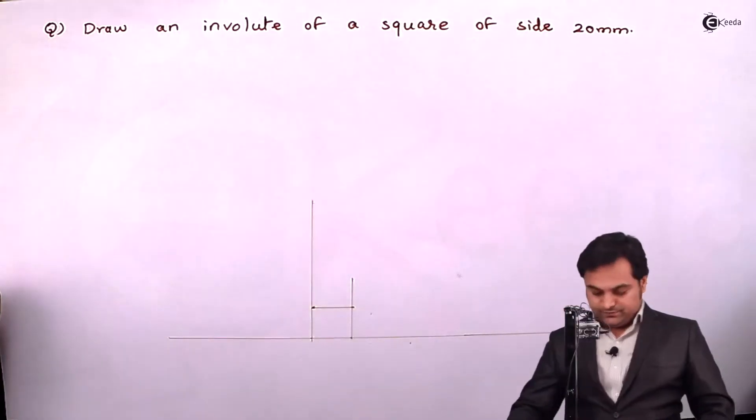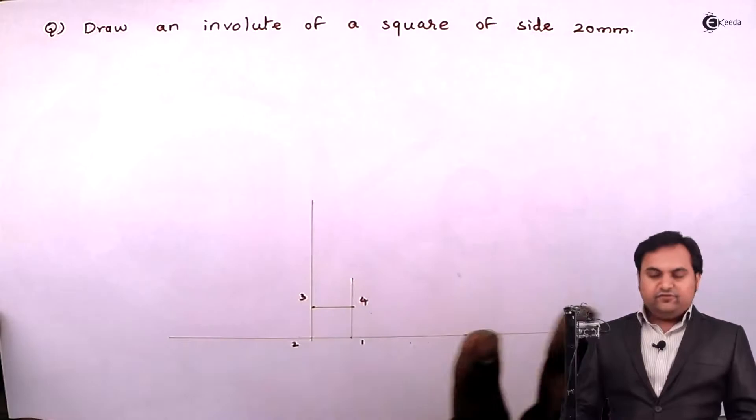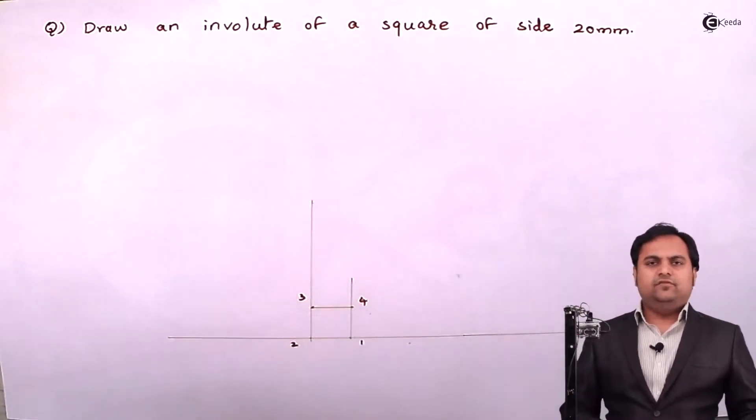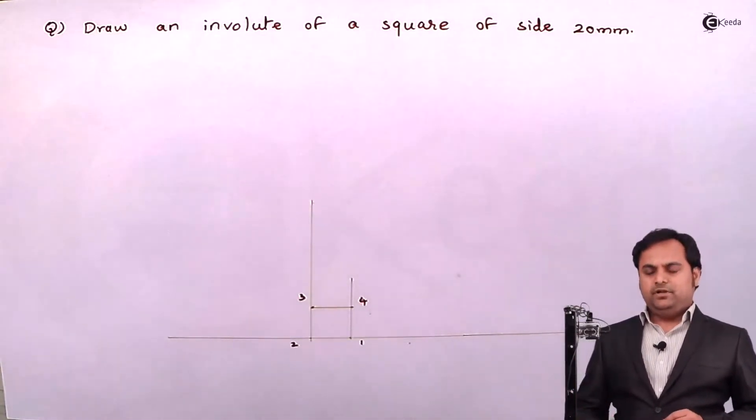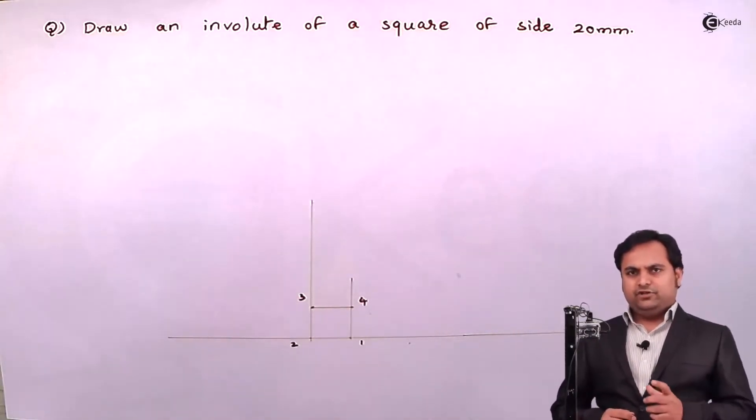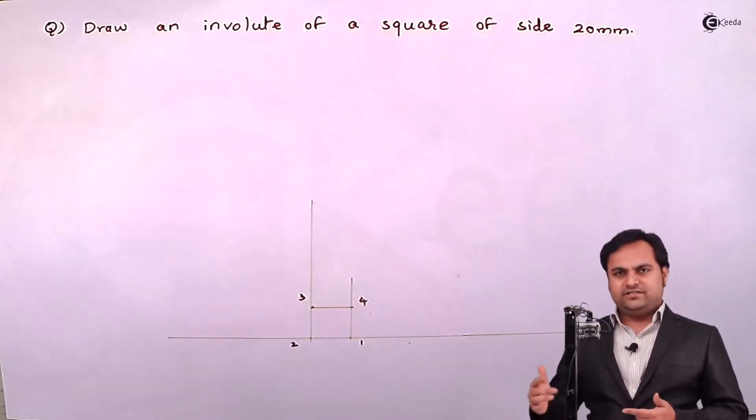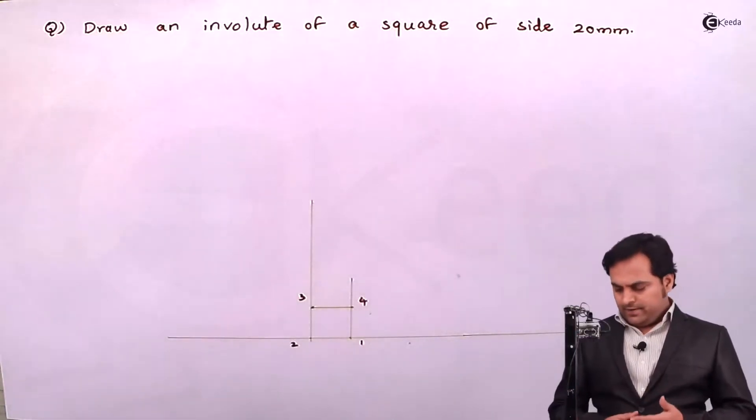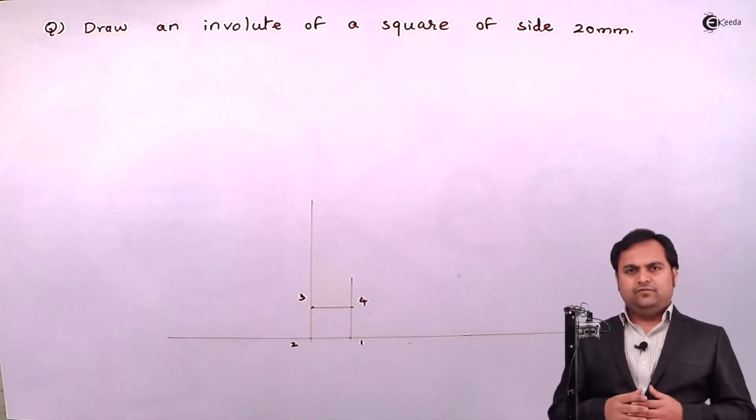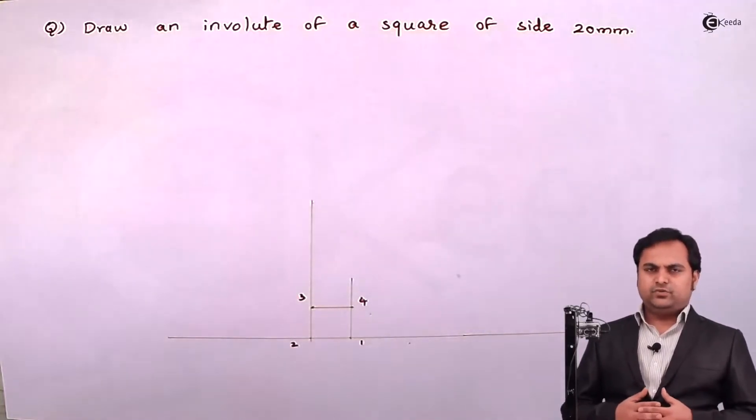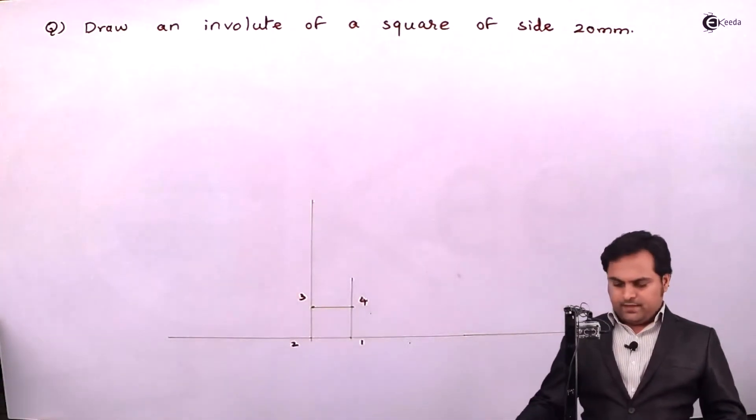Next I'll give the rotations. After that I have to draw the involute. Involute is a curve which is generated when we unwind a string from the given surface. Like here in this example, the surface is a square. So at first there is a string which is wound around the square, and next when I am unwinding it, in that case the generated curve is called the involute. And since square has four sides, the length of the string which will be unwound will be corresponding to the perimeter of the square. So if the side is 20, perimeter will be 4 into side, that is 4 into 20, which is 80mm.